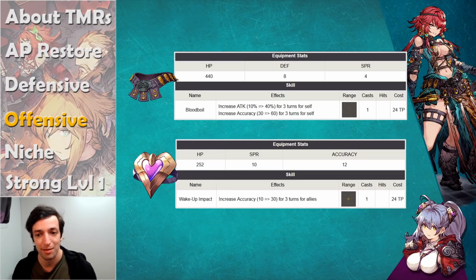First off, Yerma's TMR increases accuracy by 30 at level 1. So if you want a piece of gear that you don't really have to level and still gives you a big boost to accuracy, this is it. If you do level it though, you can get accuracy all the way up to plus 60. Generally, that'll be enough to hit the enemy you need.